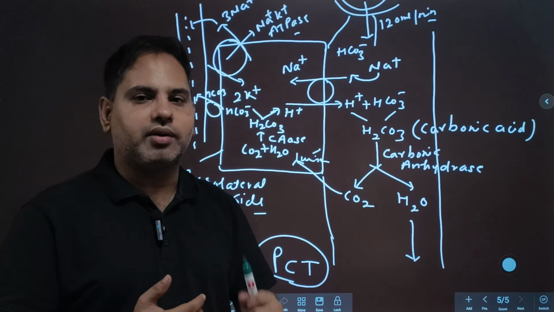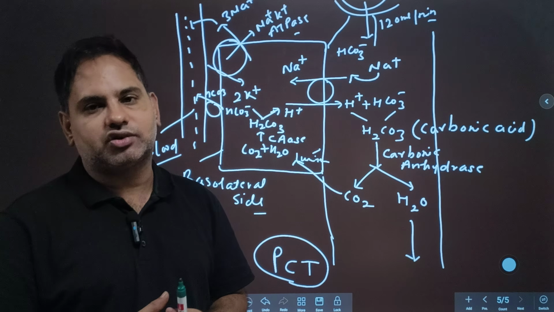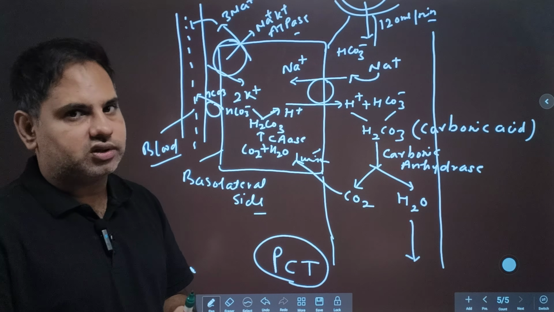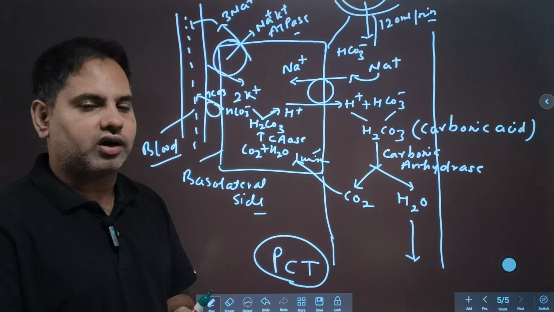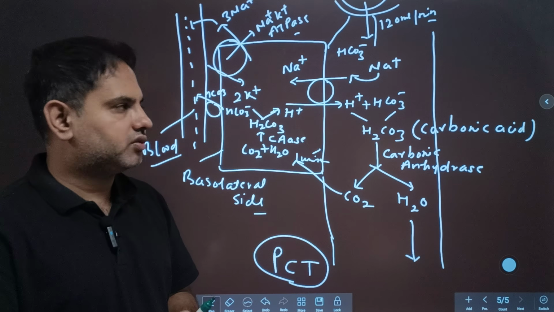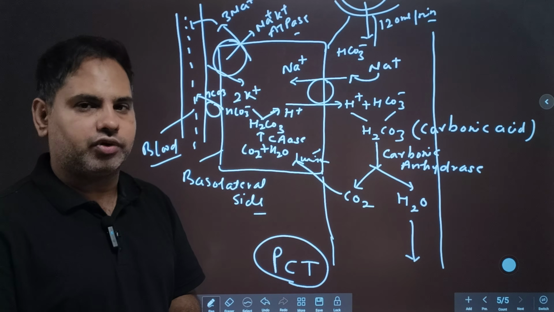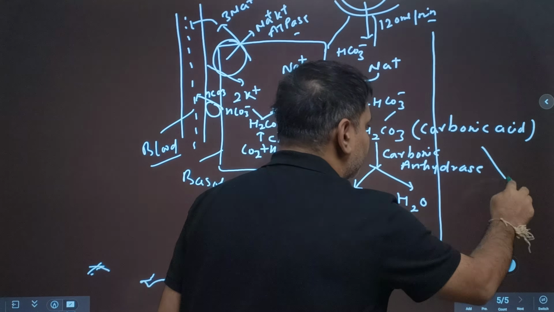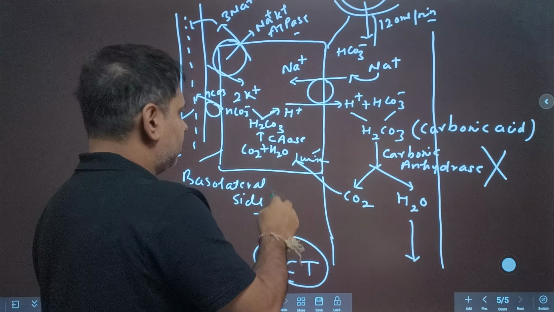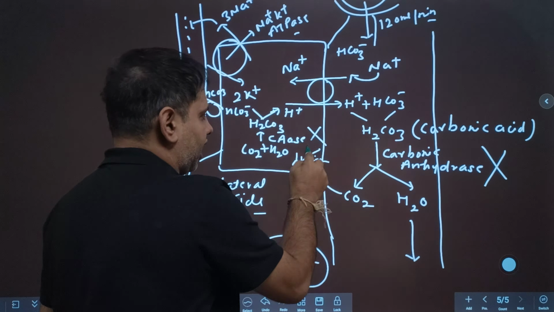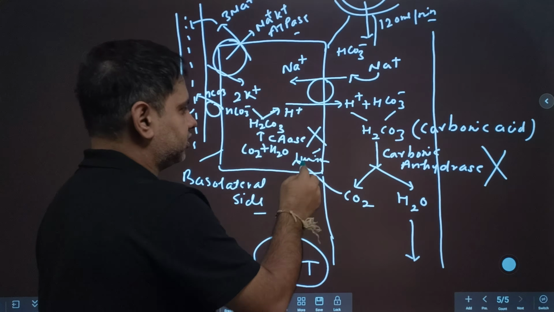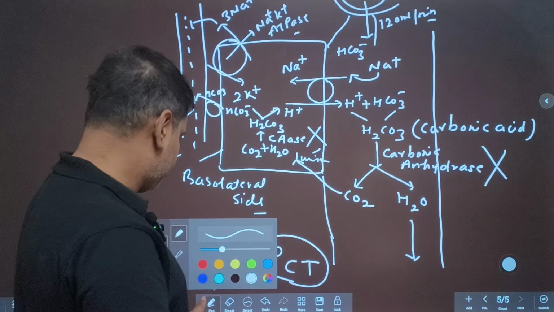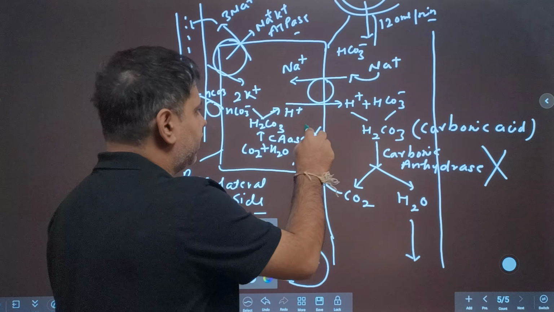Now we are talking about the drugs which increase the output of urine, which increase the excretion of sodium ions and the excretion of water molecules. So how are these drugs helpful, these diuretics? The diuretics which act on the proximal convoluted tubule are the carbonic anhydrase inhibitors. This drug is going to block these enzymes, right? So where is it going to block? Here it is going to block.